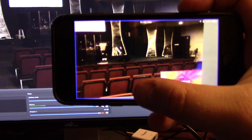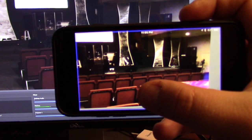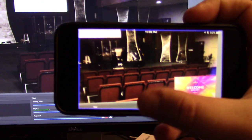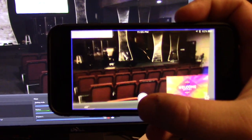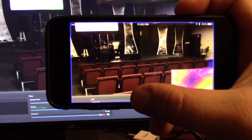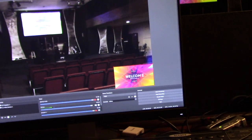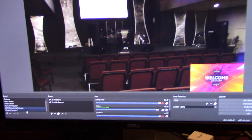So we wouldn't do this every single Sunday, but if we did need to have more angles than just two, maybe get some close-up special shots for a special service, or if we're trying to put out a really nice video on social media, we can load this on a couple of the kids' phones, say, hey, go get these shots during worship. And what I'll do, it's kind of hard to do with one hand, when I switch over to this wireless camera here, this is the wireless camera source. So you can see here, just wirelessly over the Wi-Fi, the iPhone is projecting its view.